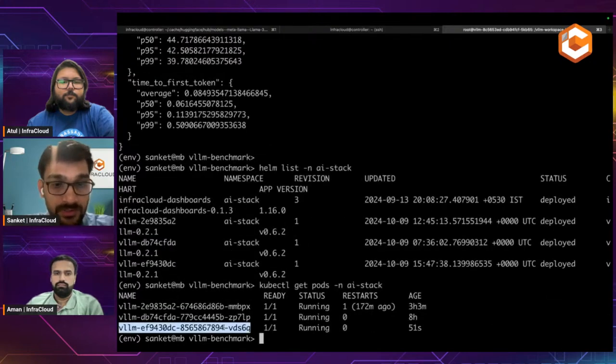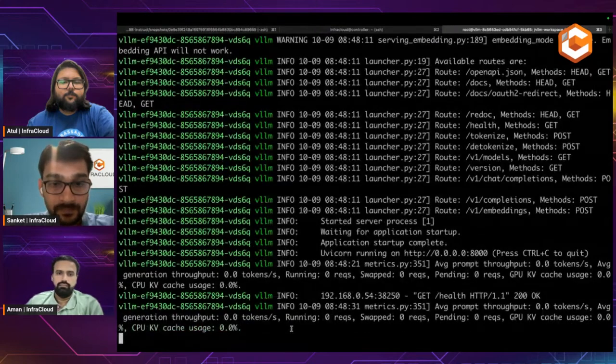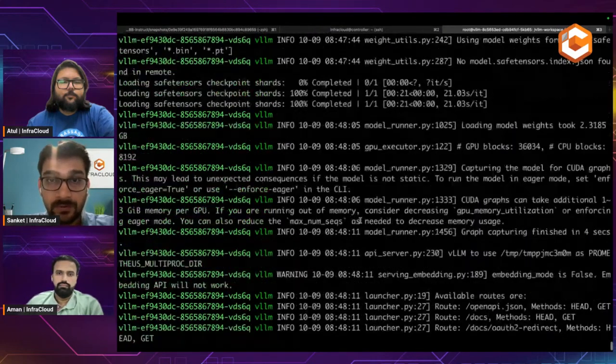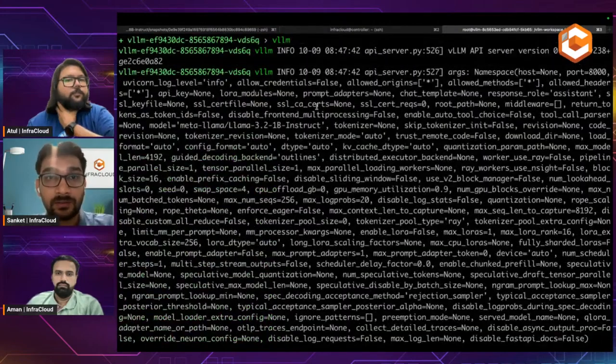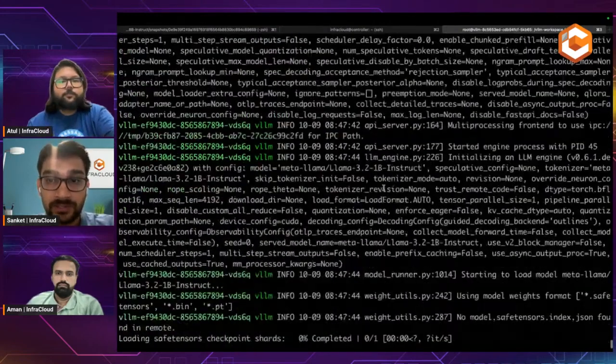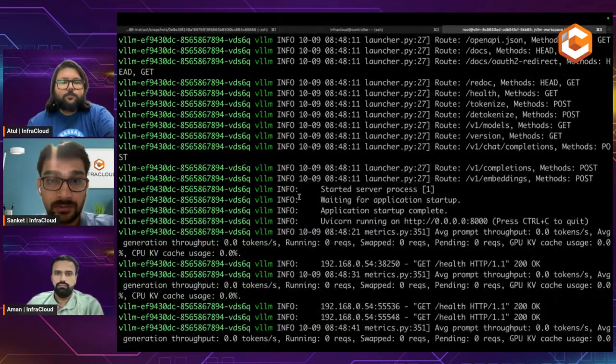Let's say this model is getting launched. Yeah, I see the vLLM pod is launched with the model weights, and it's just processing further. It will load the model weights, etc.